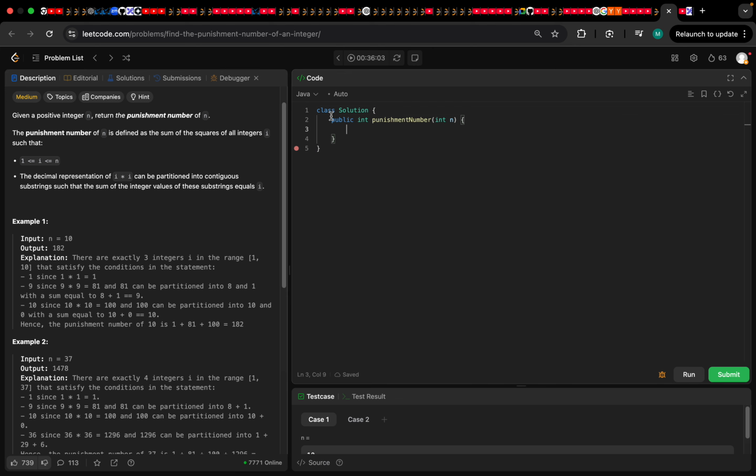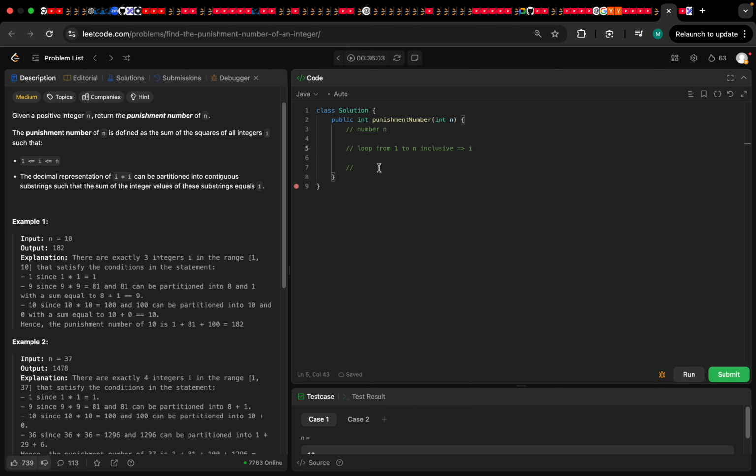So the first thing we do is take the number n. Then we're going to loop from 1 all the way to n, with both ends inclusive.